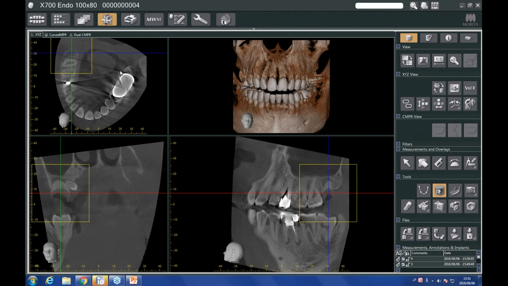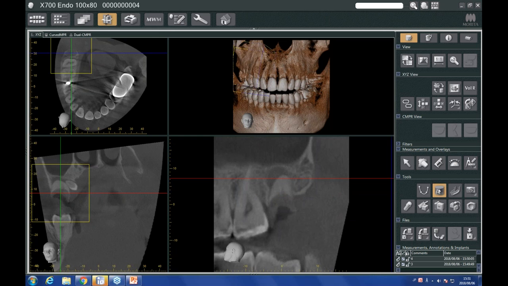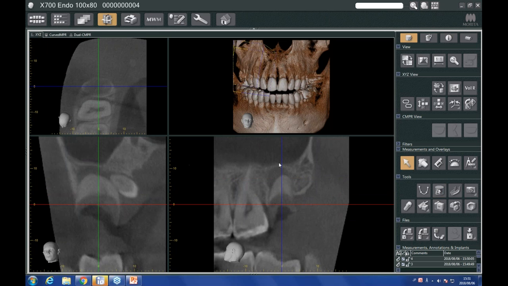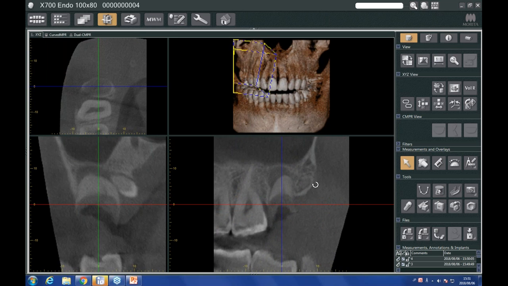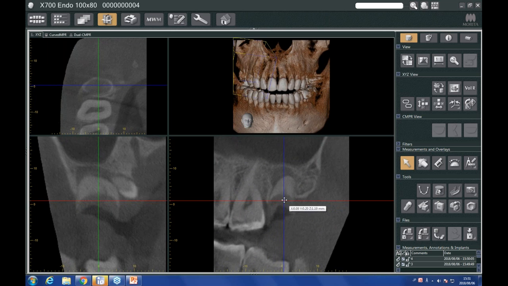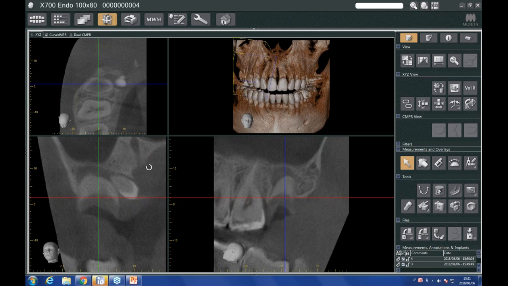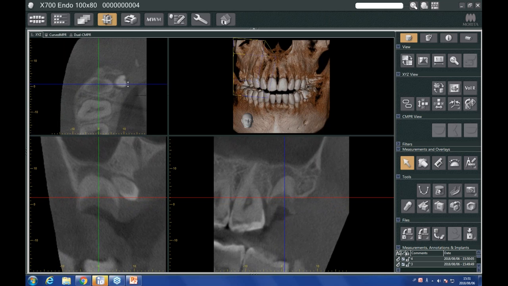When I'm happy with the positioning, I'm just going to double click on the edge of this box right where my mouse changes. When I do that, it's going to zoom in 3 dimensions. And why I want to emphasize in 3 dimensions is that I can actually go in here and now rotate this independent of the main volume. So if I have a particular case where I suspect there's some potential endodontic problem, maybe a root fracture, something that I want to get some more detail about, I can zoom in on it this way.